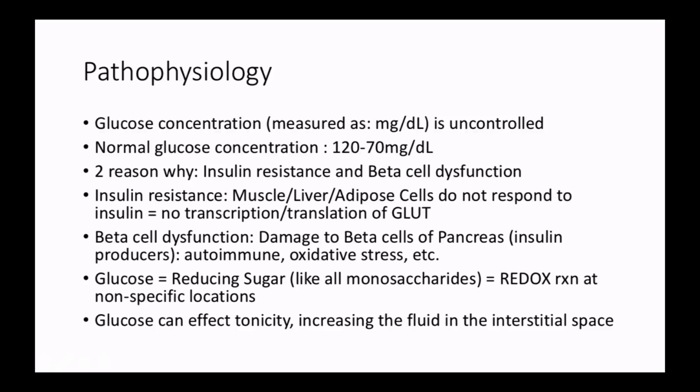And in insulin resistance, a lot of the key players in terms of your systemic glucose metabolism, your muscle cells, your liver cells, your adipose cells, your fat cells, do not respond to insulin for a long series of events that I'm not really going to go into. Insulin binds to these cells and binds to its receptor site, and through a very, very long signal transduction pathway results in transcription and then ultimately translation of a glucose transporter protein.